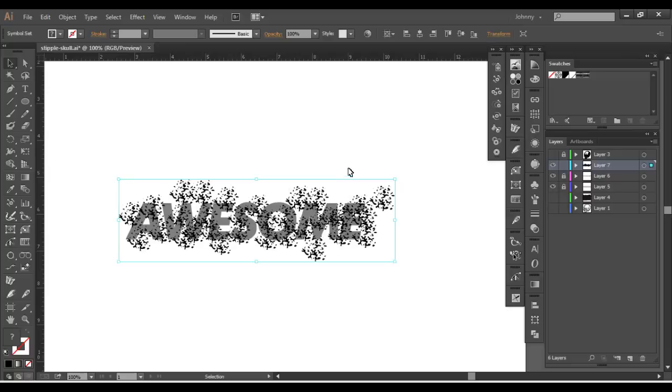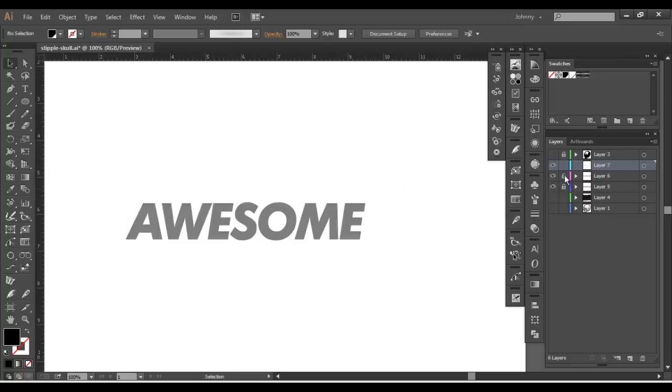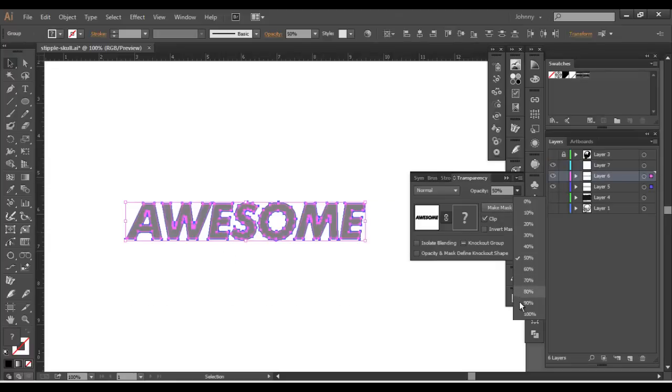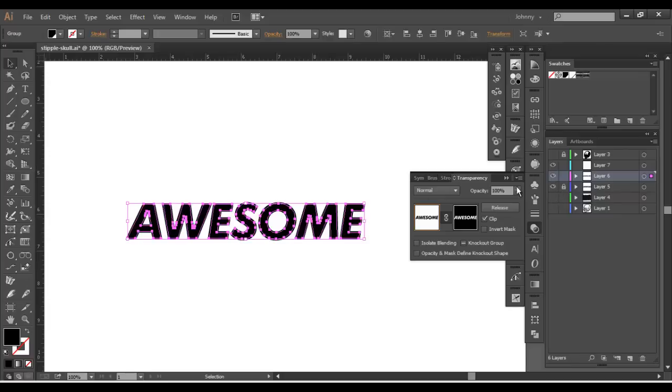I'm going to click off, click on, and now I can just cut that. Remember, in our mask, black's going to knock out, and that's exactly what we want. So I'm going to go back to these two pieces, highlight them, and knock them back up to 100%. I only want to work with the inner one, so I locked the outer one.